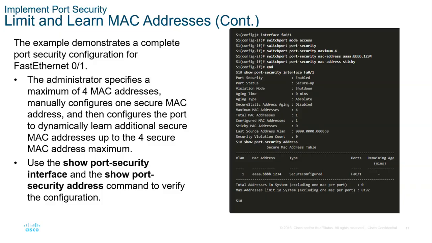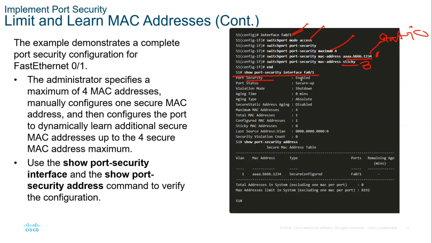So here we have verifying the configuration, and then the verifying commands. Step number 1 is entering the interface FastEthernet 0/1. Then you have to make sure that the port is in access mode, as you can see, step number 2. And then we have the maximum. How many MAC addresses are supposed to be stored by this port? There are 4. And then how are they going to be learned? We have this one here, which as you can see is static, the manual one, entered manually. And then we have the sticky, meaning the first one is manually entered and the other 3 will be learned dynamically.